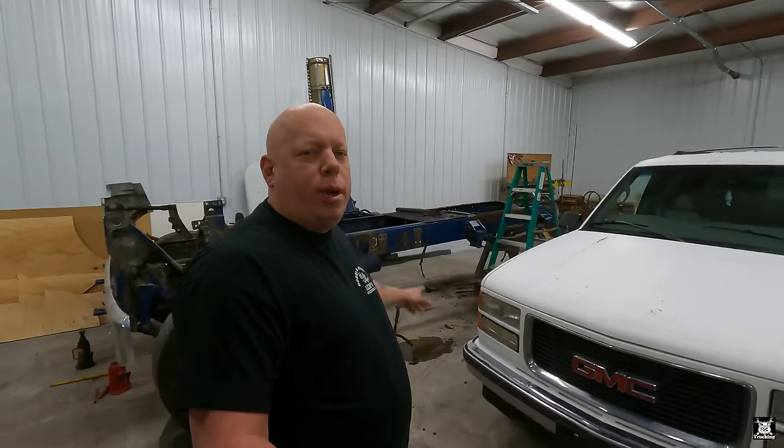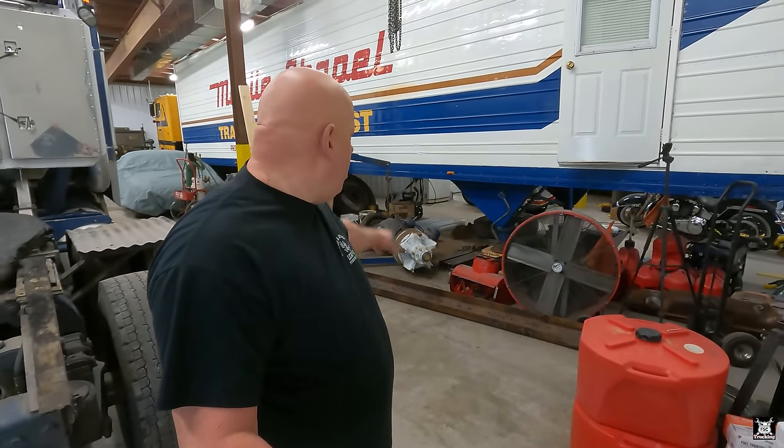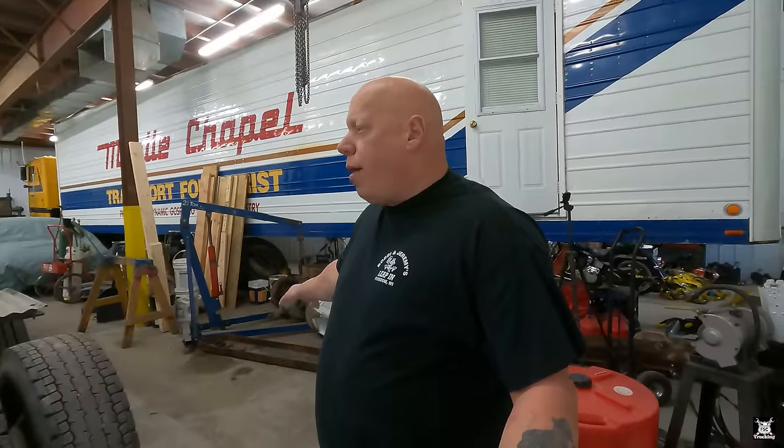So last video, we went ahead and started working on the Ford CL9000 frame right here behind me. No, that's the white Suburban, the frame right here. We got the rear axle out of it, and I actually have the rear axle sitting over here next to Orwell because I posted it to sell, along with the suspension system that came out of it, and it went pretty quick. Guy gave me a deposit. He's going to come up in a week or two to pick it up. So there's the differential for the Ford, just a single axle. I think the guy that bought it is going to be putting it in a fire truck or something. Either way, that's great for him. I just didn't want to send it to the scrap yard.